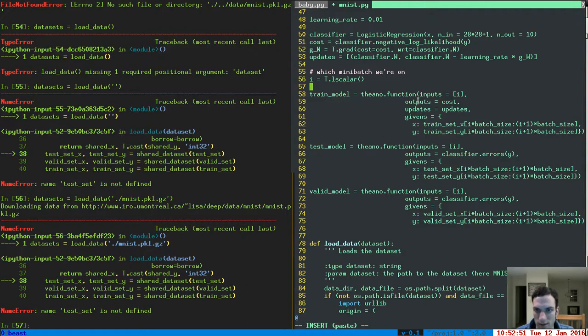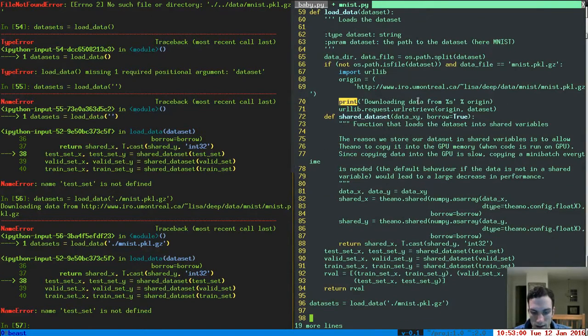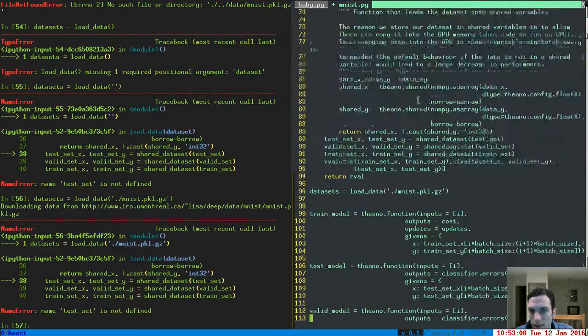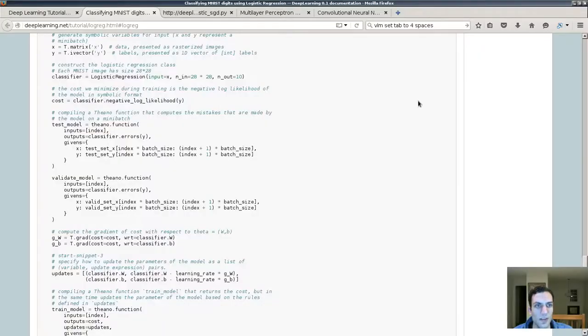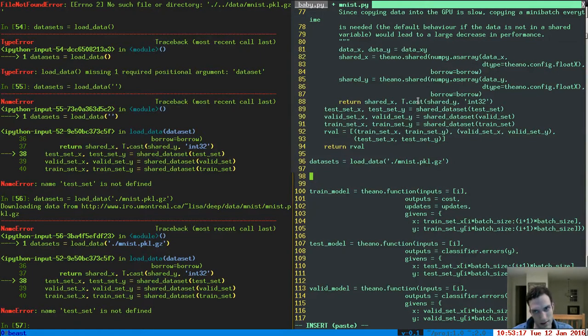Let's move this down here, because now we've actually defined test set, train set, and validation set. And by defined, I mean we still have to actually define those.